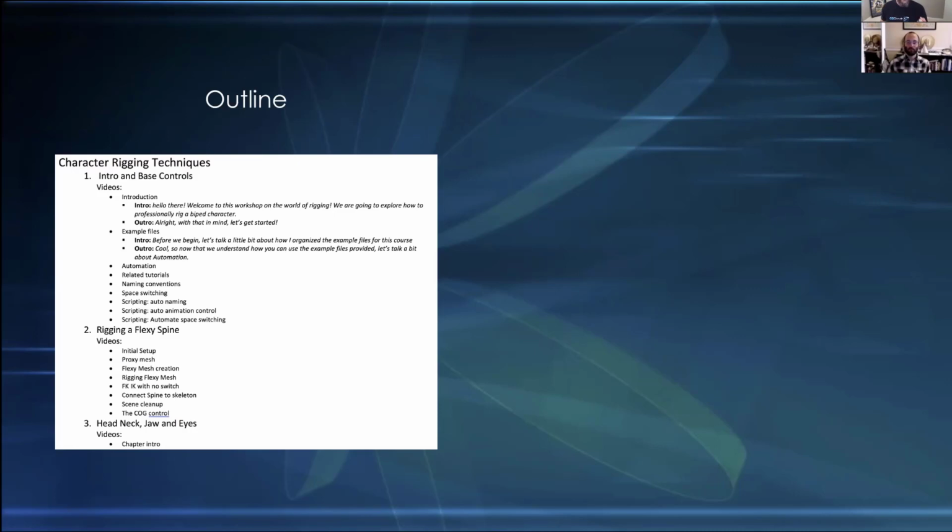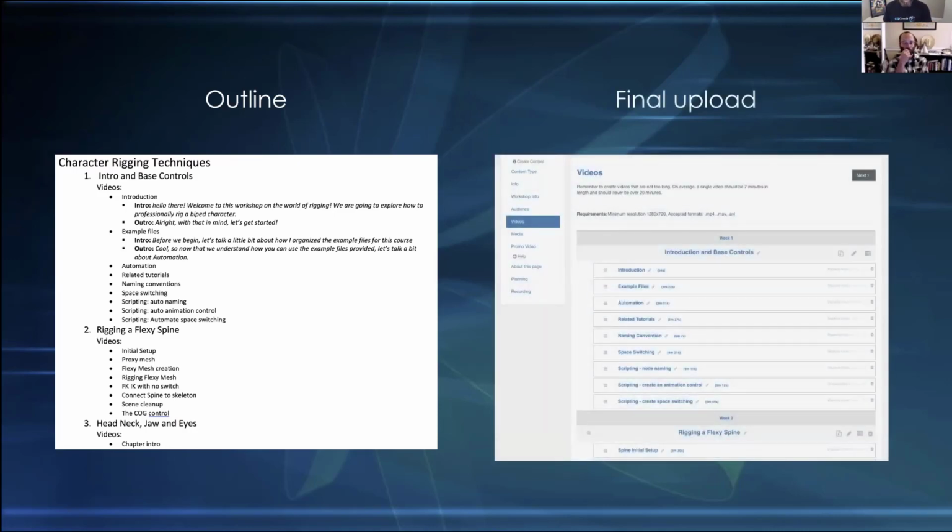And in the intro and base controls, you can also see an example of the intro and outro that I was talking about before. So just so that I'm clear about the importance of an outline, if I compare this structure right here to what my tutorial actually looks like on, in this case, CG Circuit, it's basically one-to-one. You see there is introduction and base controls, and then all the videos have the same names, and so forth. So once that outline is created, that is the time for you to switch things around if you need to. But once it's done, commit to it, and that's going to become the actual structure of your tutorial. So super, super important.